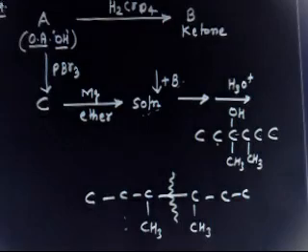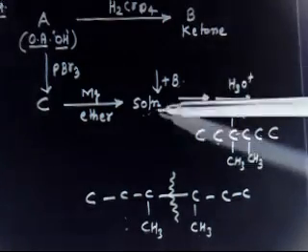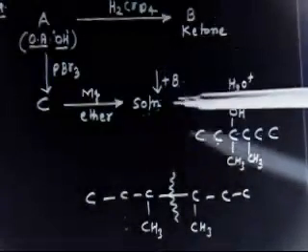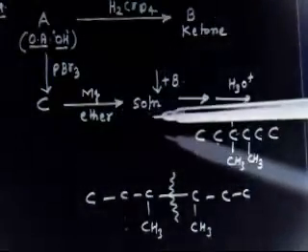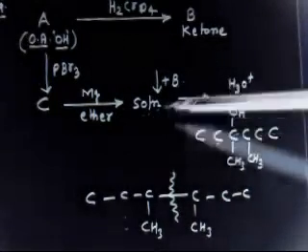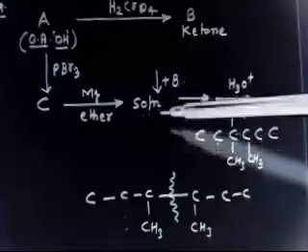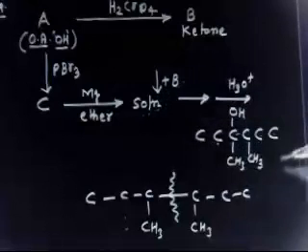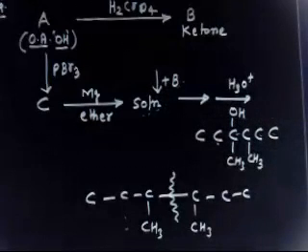The reasoning is that B and C must have the same number of carbons because both are formed from A. The Grignard reagent, coming from C, will also have the same number of carbons when reacting with B. So basically this is a dimerization. This means all the carbons will be here. If you are getting a total of 8 carbons, you have to divide them 4 to 4. Let us see how many of you are able to do this one.